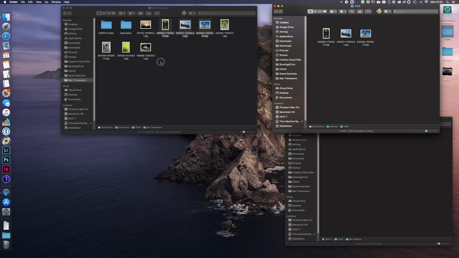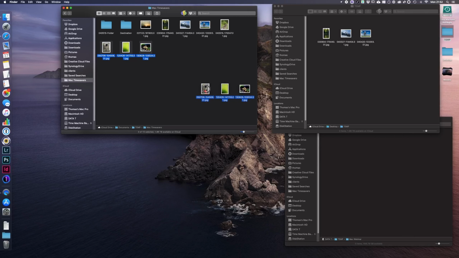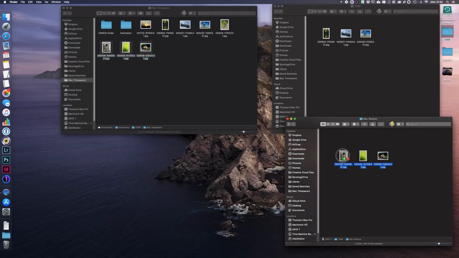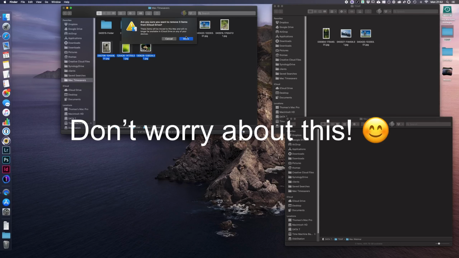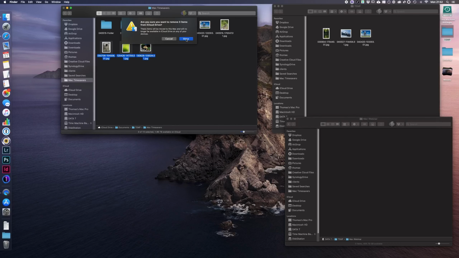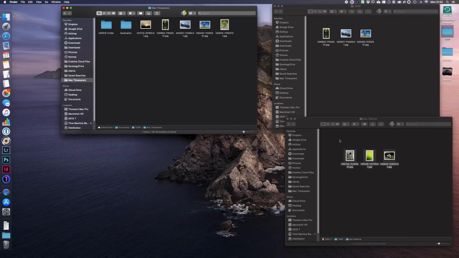Let's do the same process right here. We grab these files. We'll pull them over here where we generally have the copy command, because it's on a different hard drive. Now we press the Command key, and that will turn it over to just move. Letting go. It says if I want to remove that from my iCloud drive, that's just because the folder we are in right here is on the iCloud, and it will ask for that all the time. I just say move, and it will move the files over here.